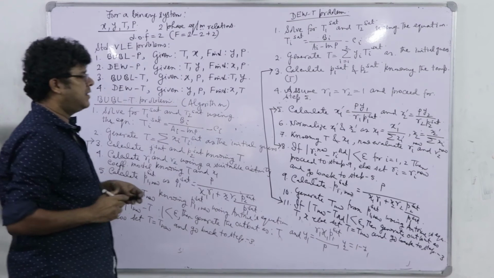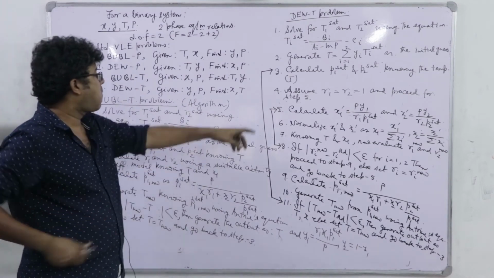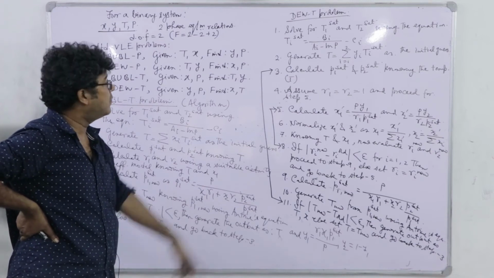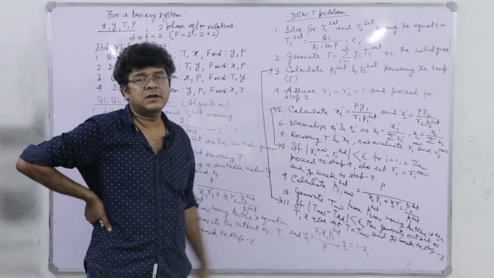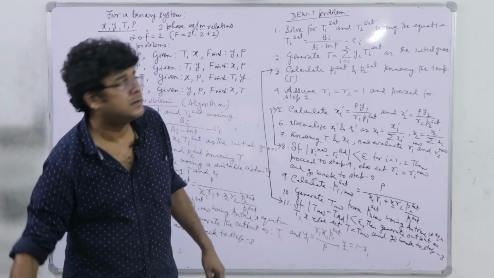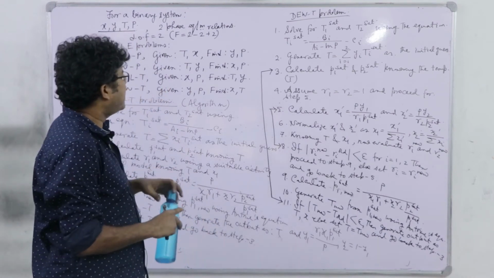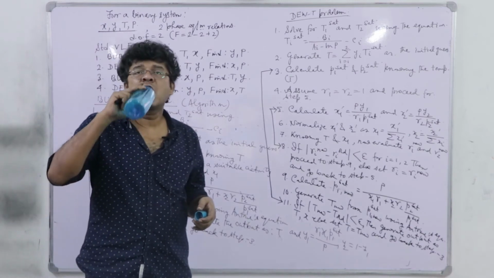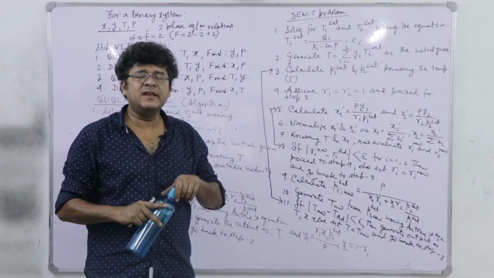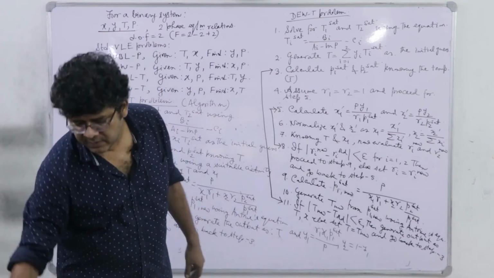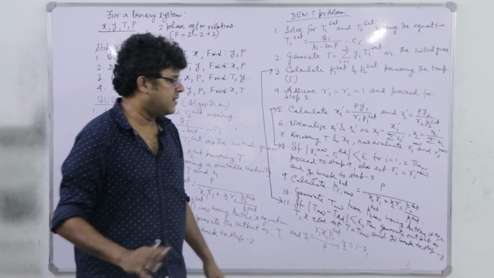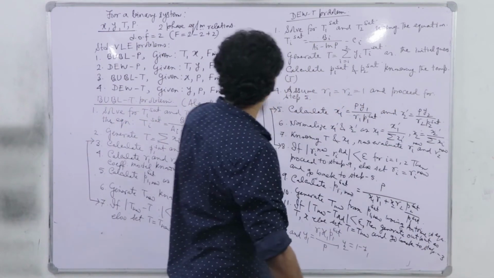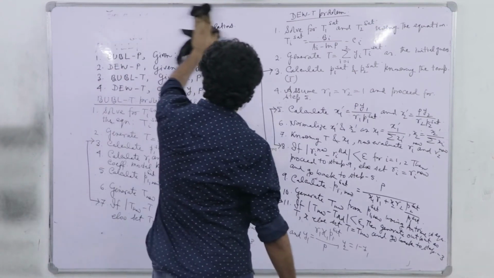Right. So, it is a kind of nested loop we have to use here. Internal loop is for convergence of gamma, that is the activity coefficient, and external loop is for convergence of temperature. Okay. So, that is the overall idea of 4 different types of VLE problems. Additionally, we have another application of VLE which is pertinent in undergrad. That is flash calculation, and it is a multi-component flash calculation.